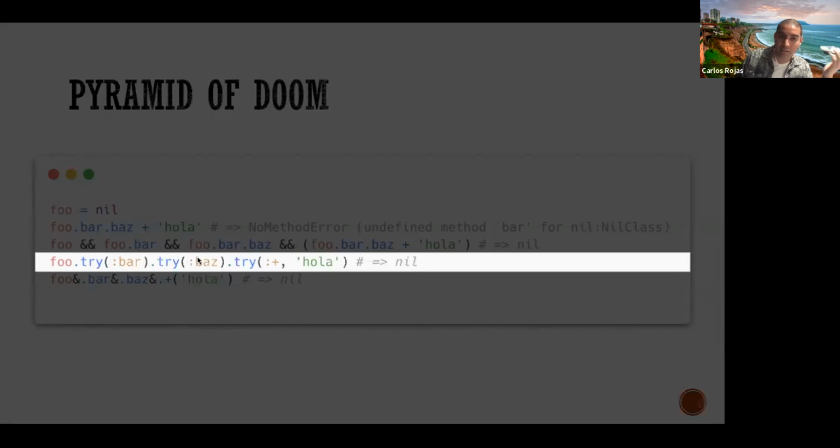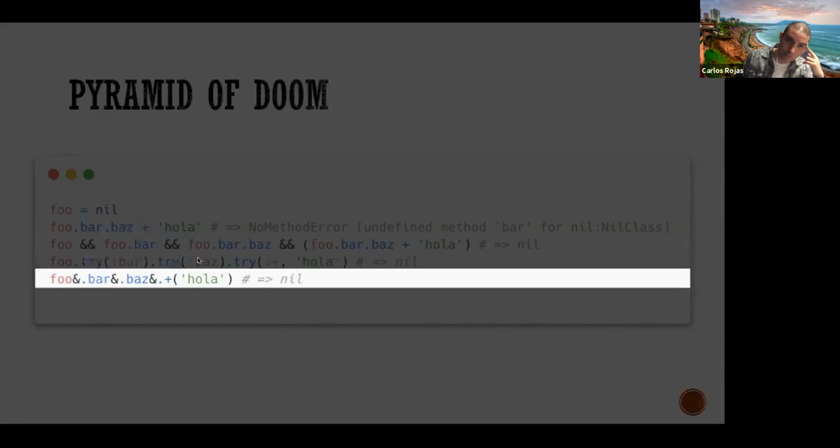There is a newer version of this that was implemented in the Ruby language itself. Instead of this one that is Rails, it's in the active support gem. So it looks like this. Same idea. You call foo.bar.bus, and if anywhere it is nil, it will return nil for the whole chain. Yeah, I think that's cool.